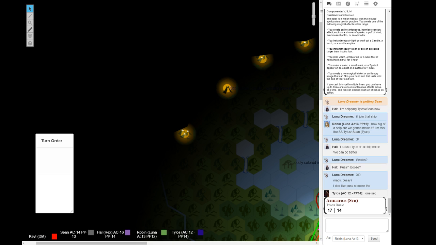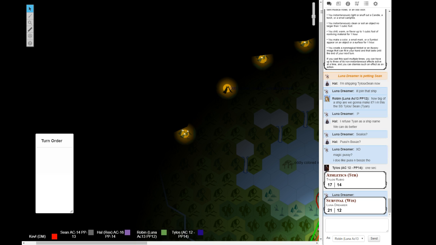I would like whoever's pathfinding to roll me a survival check. You won't be able to roll a stealth check because you're going full speed. I'll look at the druid. You're better at that than I am. Well, I can try. Survival? Yes, correct.